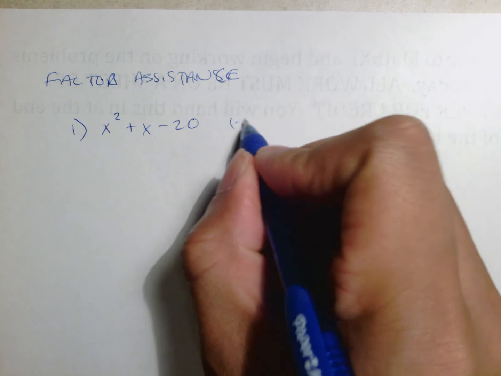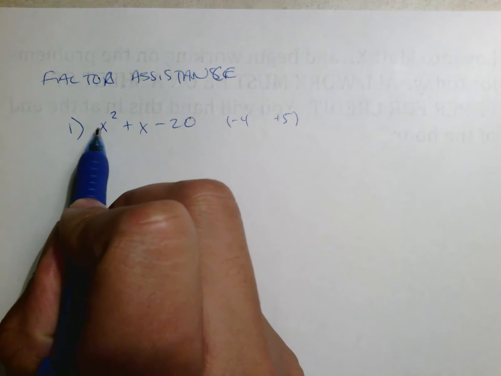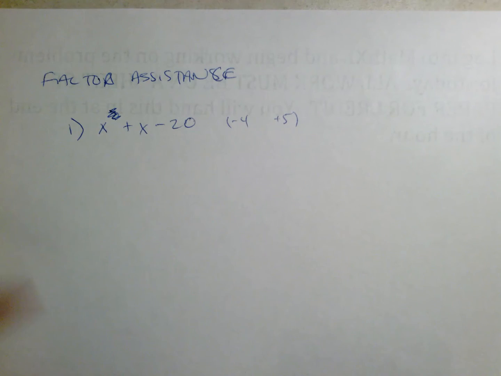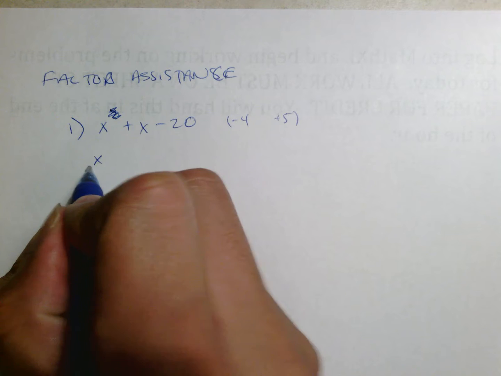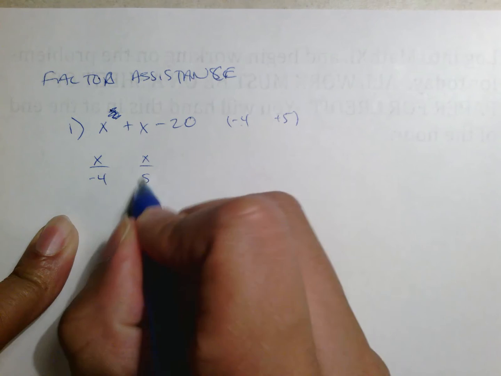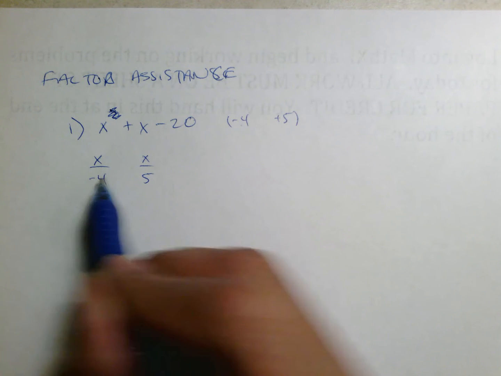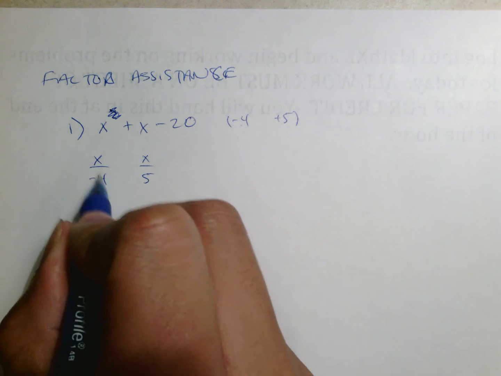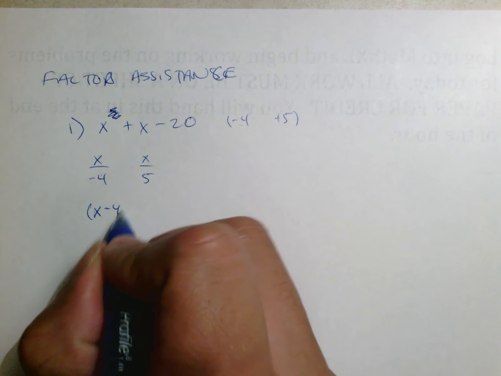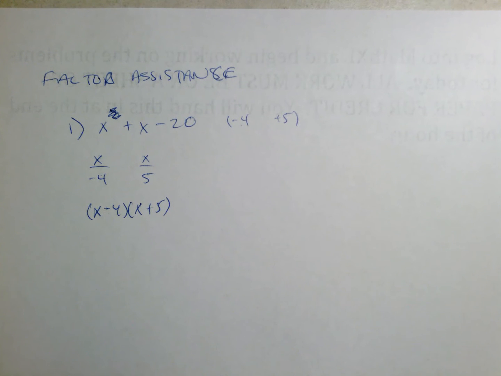In this problem, the numbers were -4 and +5, and so what you are supposed to do is simply ignore the squared part as if it wasn't there, and simply take this and put it over both of these numbers. So x over -4, x over +5, and then you can't reduce this because 1 over 4 does not reduce, 1 over 5 does not reduce, and you simply put this in parentheses as it is, x minus 4 and x plus 5. That would be how you do number 1.